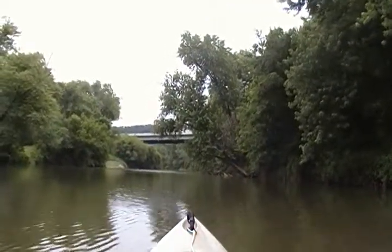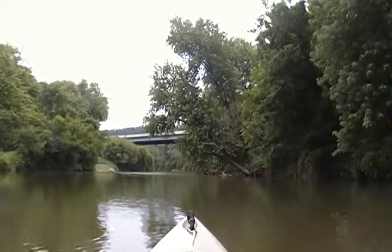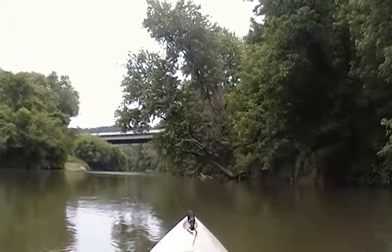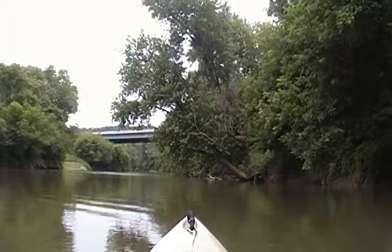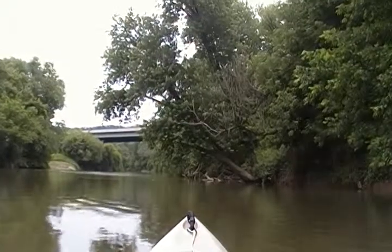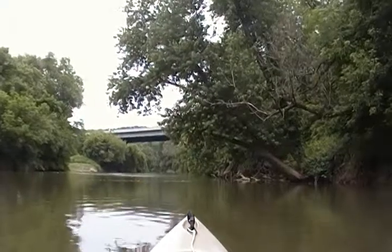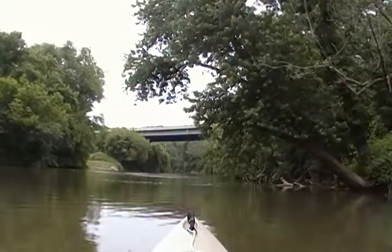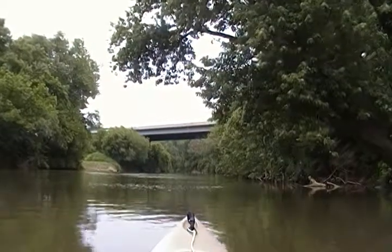The man that built this little harbor right up here to our left, you can't see it now, is a barber, and he had a barber shop in downtown Frankfort, and he also had a houseboat, and he wanted to store it in a protected location off the river, and he thought he would blast himself out a little tiny little place up here for just his houseboat. And he got started and decided he would go ahead and blast a huge area out and build a marina, which he did. He built an earthen dam across the first hole he blasted out up here to the left, and then just kept blasting and hauled the residue away in dump trucks.